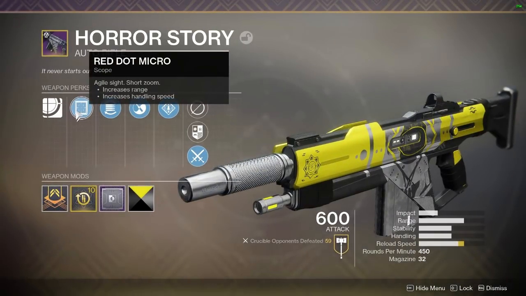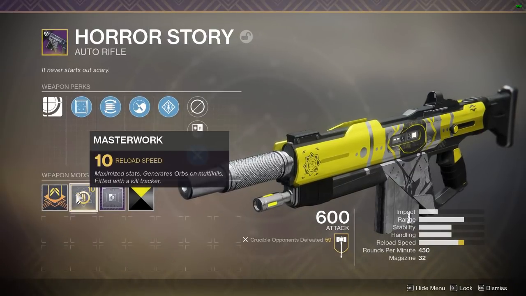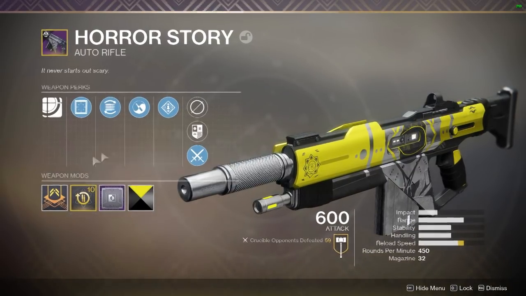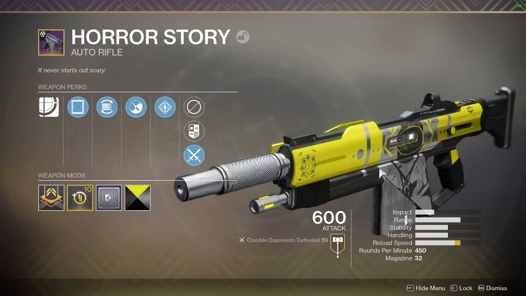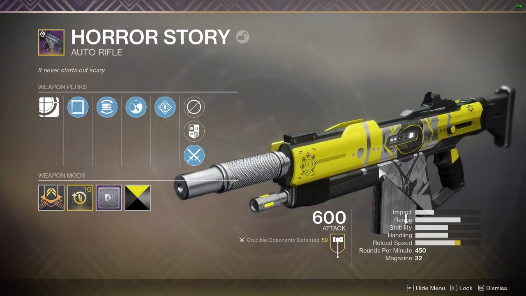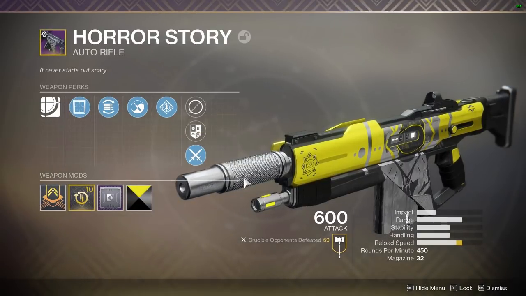So, it's a 450 RPM, red dot micro, flared magwell, Zen Moment, Rampage, masterworked reload speed weapon, and it comes like this. There aren't random rolls. There's one roll. If you're looking at this weapon on my screen and you're looking at it on your screen, there's no way it can be anything else. This is the weapon. So, it's a really good weapon for PvE. It's a really good weapon for PvP.